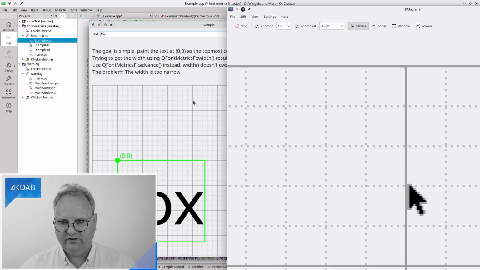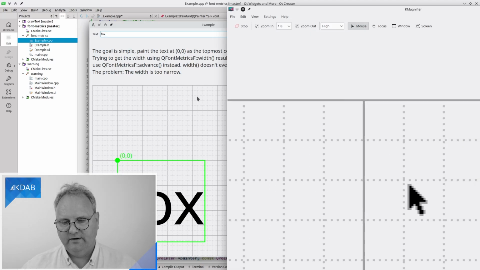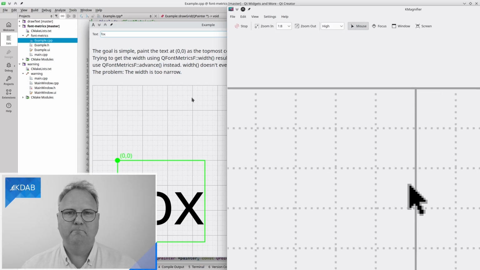But if you look at the cursor here, you can see clearly the right side of the cursor has a ladder step down from there, and if I just move it over, you can see it matches exactly one of these steps. So indeed, my line here is 1 pixel thick.